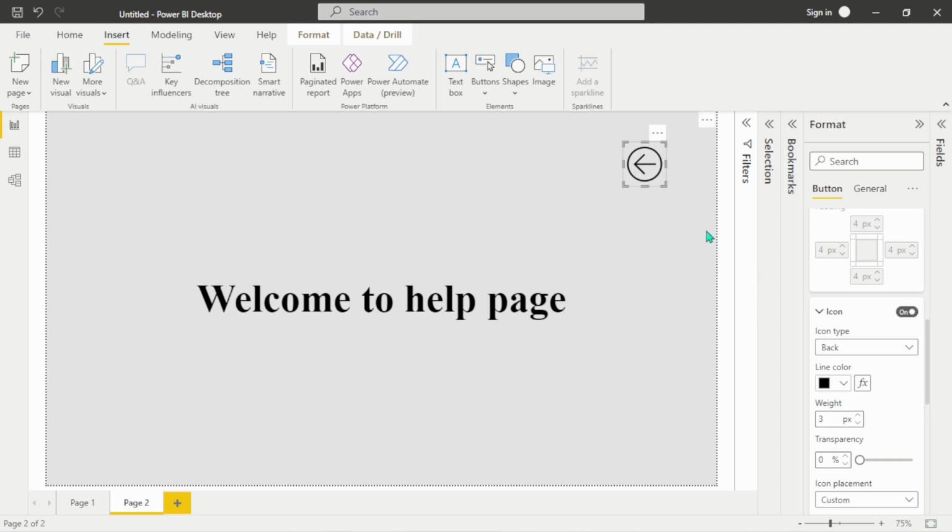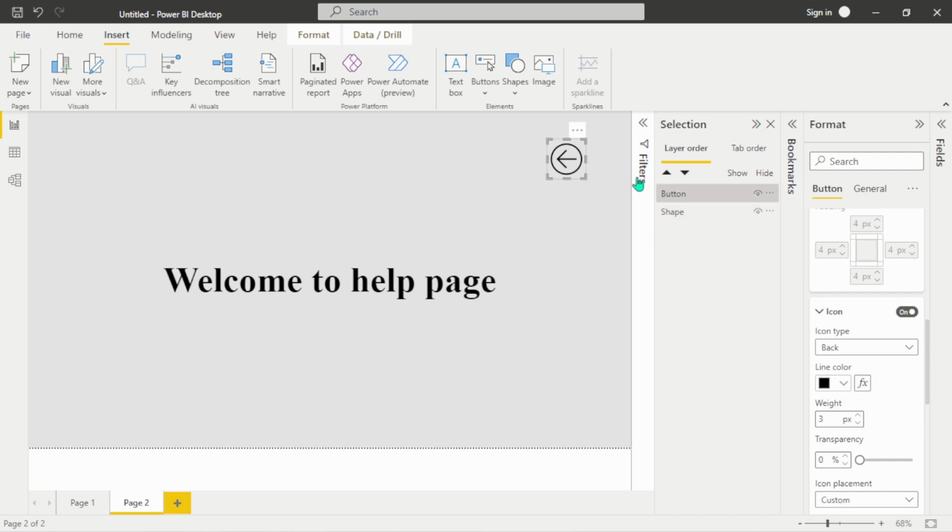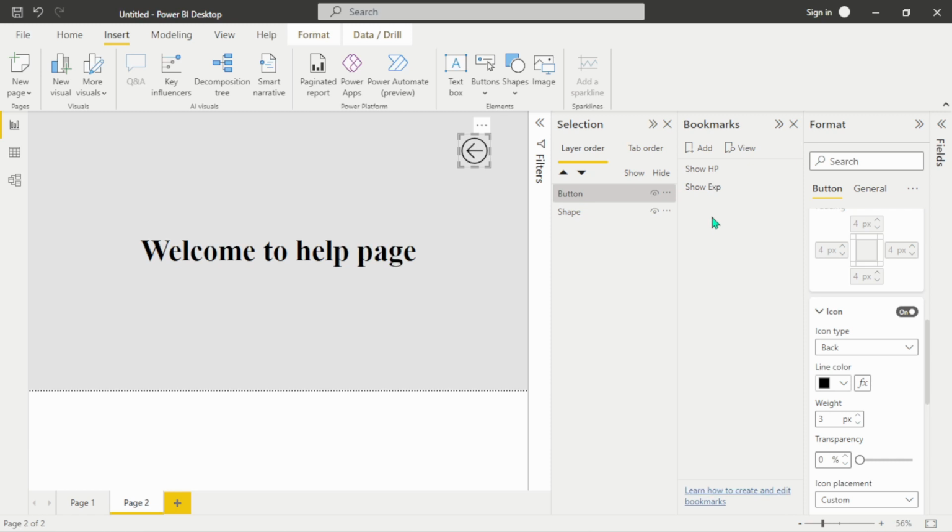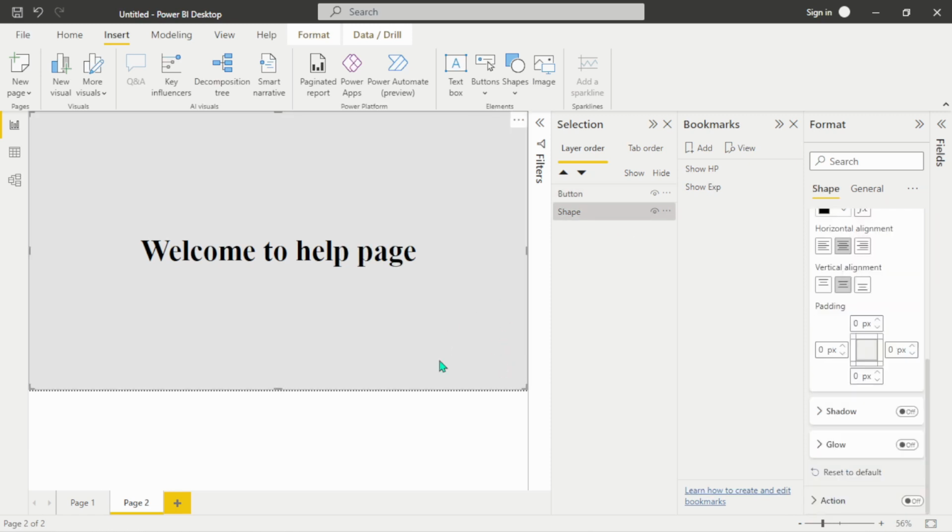So let's add an action on it. Let's go back to our selection, and need to add a bookmark here. So let's add a bookmark here so that we can have everything all together. So we have the button and this. We don't need to name this because this is just the list I'm going to be doing in this page. So just add a bookmark here.